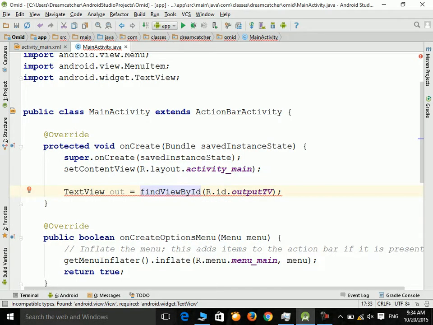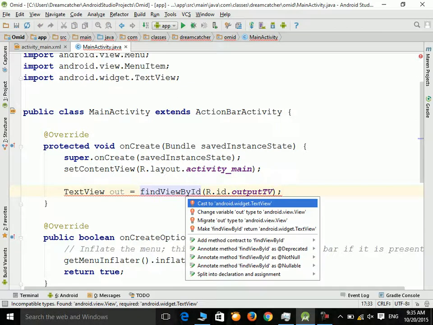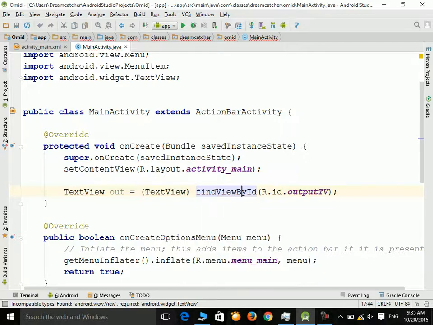Now whenever you do that, it gives you an error. So instead of output TV, you can give any name over there, then you can change it over here as well. You should give it over there to the GUI, but I've given it output text view actually. Okay, it gives you an error. Why does it give you an error? Okay, let's do a quick fix. Alt enter is a quick fix. When you press Alt enter, it gives you a list of possible fixes. What do you want to do? So I'll say cast to android.widget.TextView. Do you know typecasting?